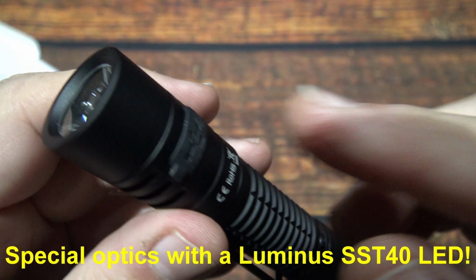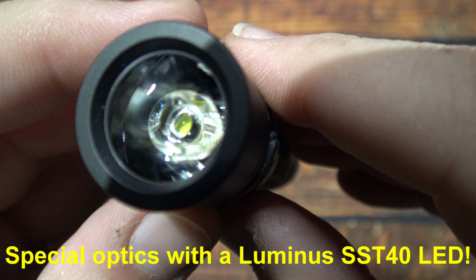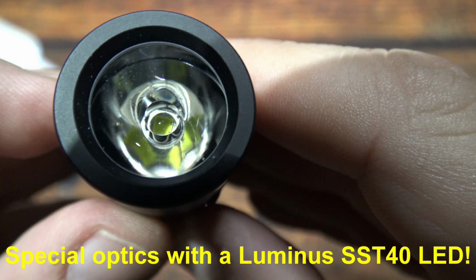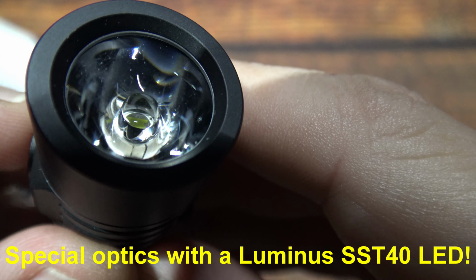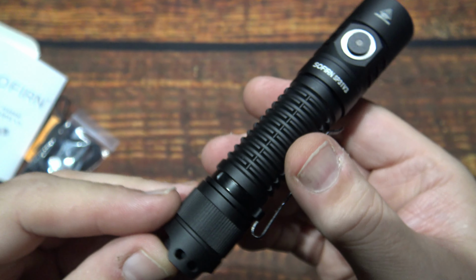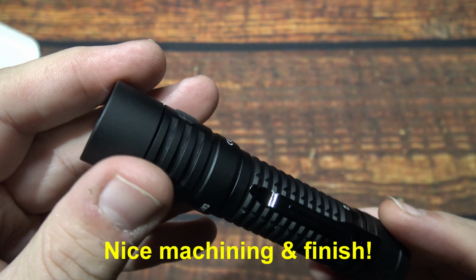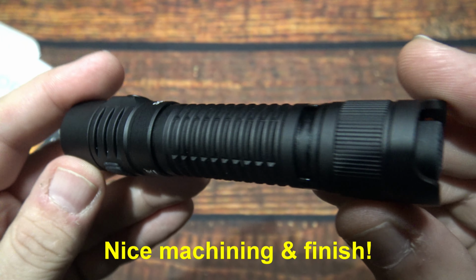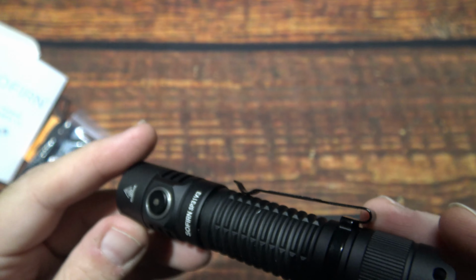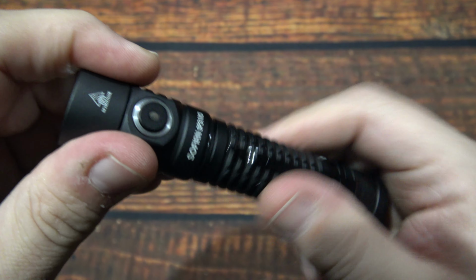Alright, so now let's go ahead and take a look here at the special optics. Behind that is the Lumens SST40 LED. And the machining and finish on this is nice. Alright, now let's go ahead and get this open. I'll show you the battery that it comes with.